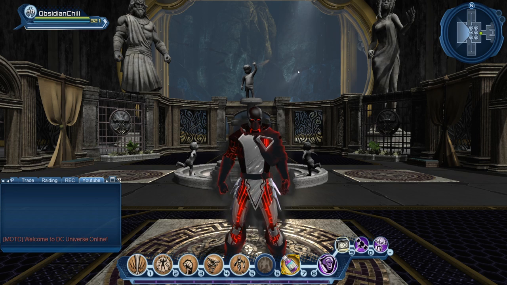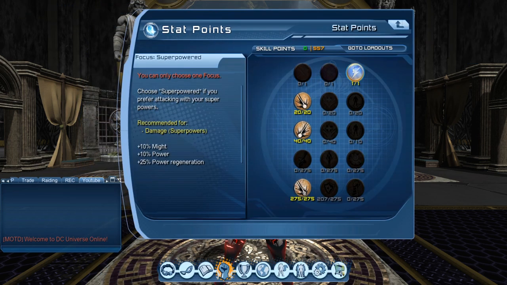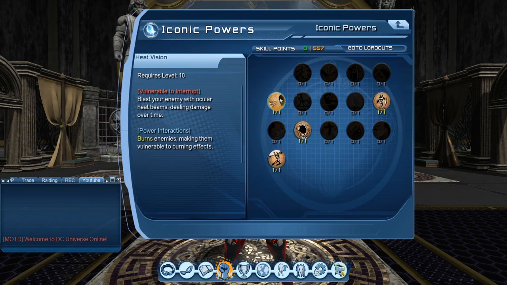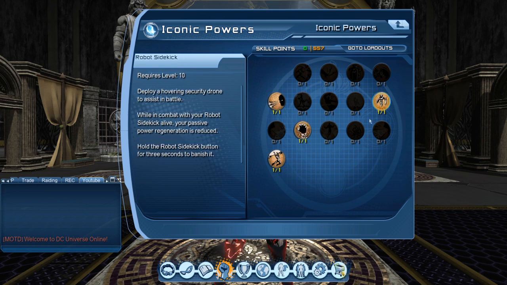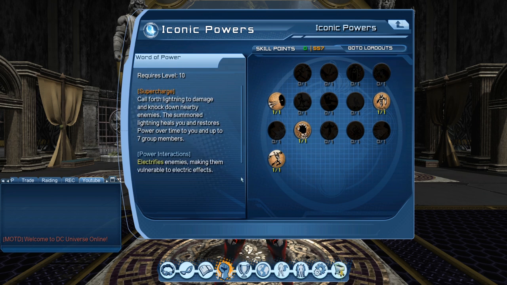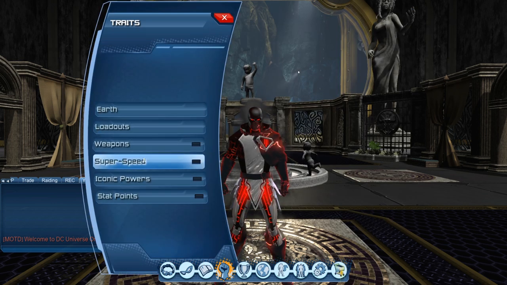Okay, so the DPS spec stays the same as you would expect for Might DPS. We're looking at a superpower spec, critical attack chance, critical attack damage, putting everything into Might and power. Iconic powers, you will need Heat Vision, Kneel Venom Boost, and Robot Psychic, and the running gag that I still haven't respec'd my skill points from my feet video where I still have super strength, so don't spec that. Put X over that. One of these times I'll get around to actually respec'ing.